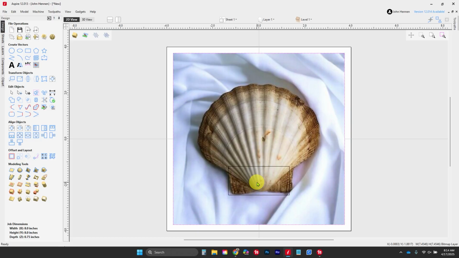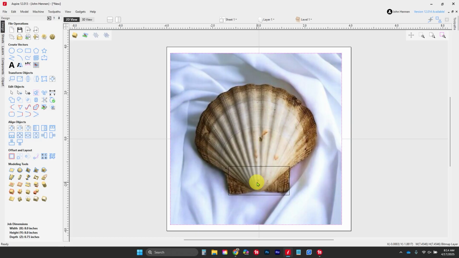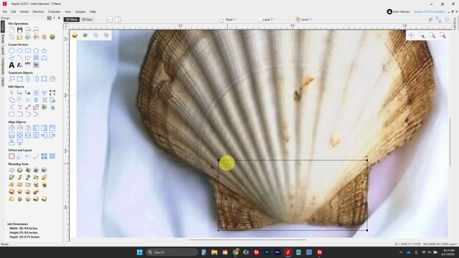First, we're just going to center it. Then I'm going to use that to bump the picture to where it's pretty close to where I want it. Now I'll grab my vector, bring it up here, go into my node mode. I'm just going to pull this one over a little bit, and I'm going to pull this one up. It may not be the perfectly symmetrical shell. Now this is up to you. It's your shell, so build it the way you want to.